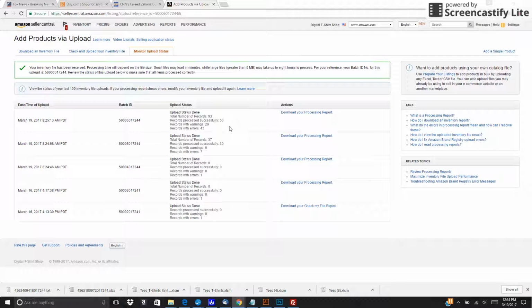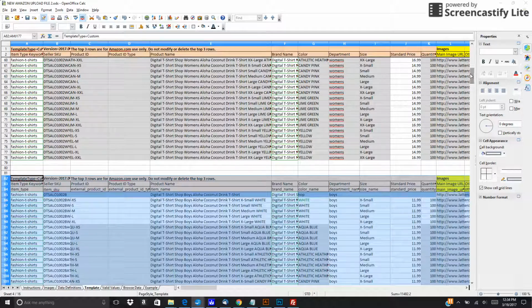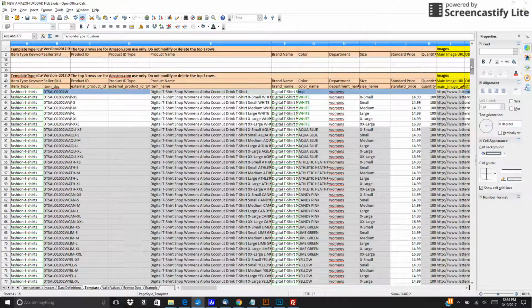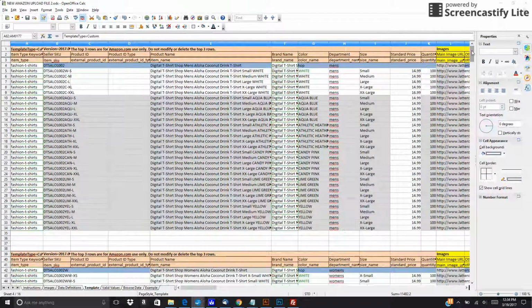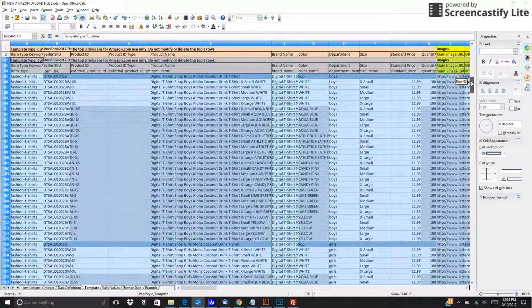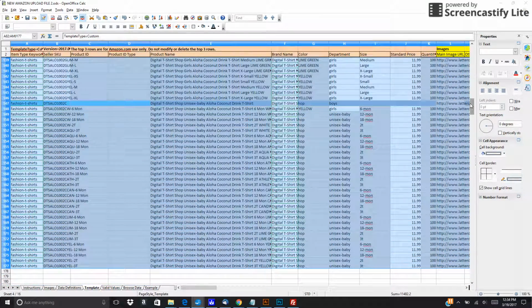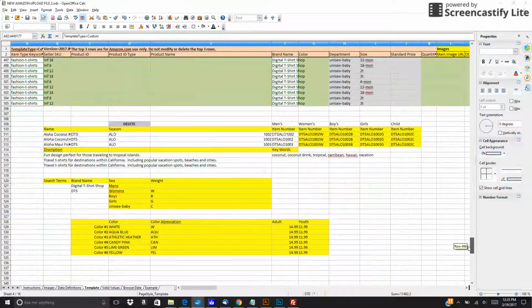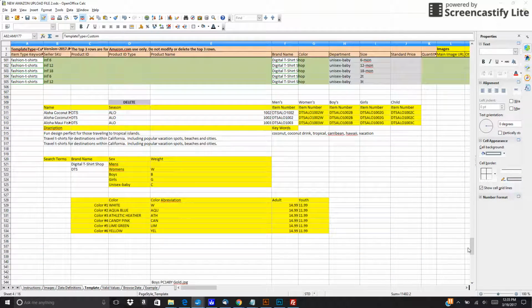I was having problems with this, so I started to discover that maybe it might be easier to break it into three spreadsheets, one for men's, one for women's, one for kids, in part because they each have different columns that need to be filled out. So I've got the men's at the top, the women's in the middle, the kids and infants. So I took what I had put together for the three different categories, just did it with one item, and then once I get it to work perfectly, I'll make it for the other two items, so I can list three items at a time.